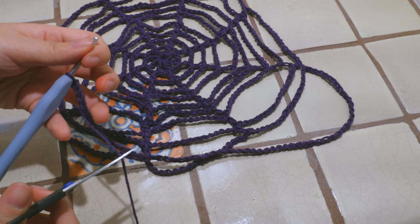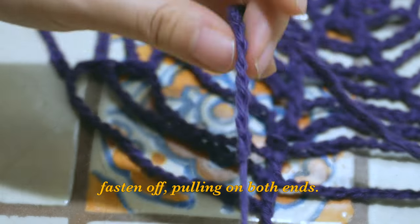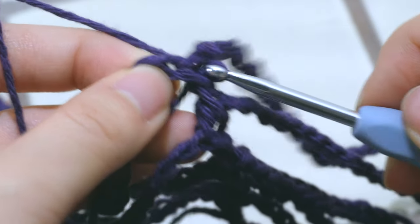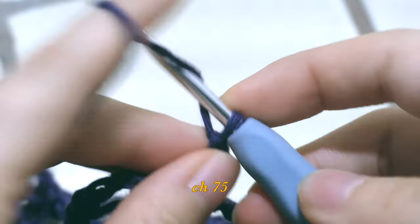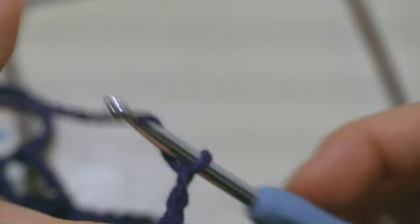And once you've chained 75 chains, pull your hook like so, and then pull from both ends to tighten. And we're going to do the same thing to the next double crochet that is next to the first strap that we just made. After inserting your hook and pulling your yarn through it, chain another 75 chains. You can always increase the number of chains to make it fit better, but this is what I'm currently doing.